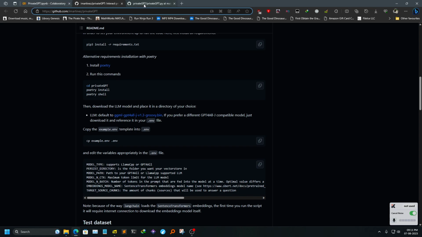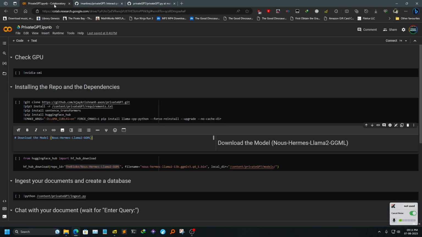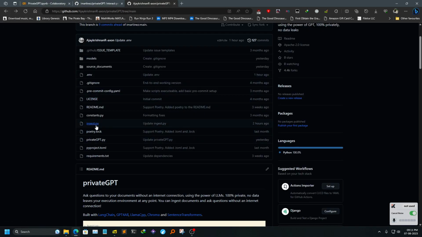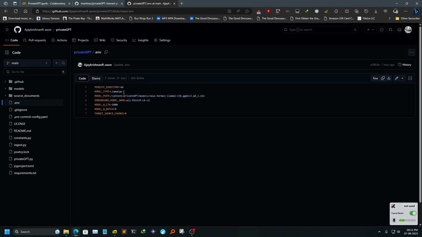So it is not compatible with Llama CPP. Therefore, you'll have to find another GGML model. So this model works with your GPU, but to enable that, you will have to change the model type to Llama CPP. By default, it's GPT4All. You'll have to change that to Llama CPP for your compatible model to actually be using your GPU.